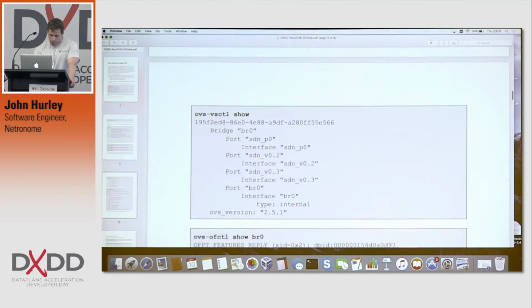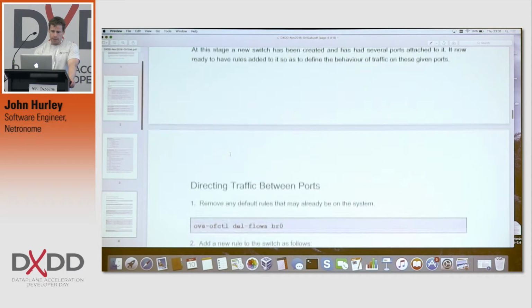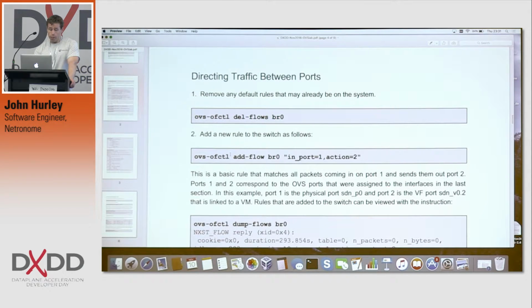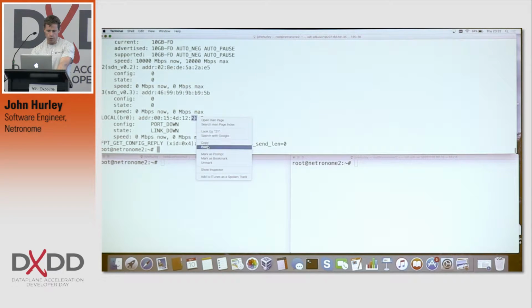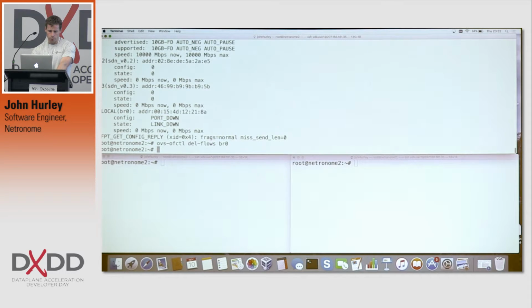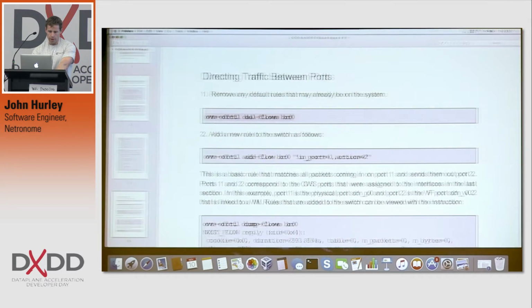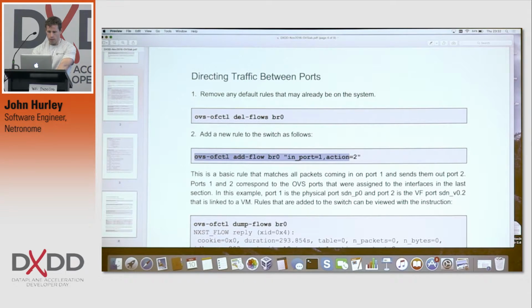So this should be hopefully down to the next section on our booklet. When we have this, we basically have a switch set up. We have our switch created, we have ports applied, and hopefully they will link. Now we want to add rules. Hopefully replay some traffic through. If you go into your book and you copy the following commands, this one just simply deletes flows that are already on the bridge. Sometimes default flows are added, so we'll just clear them for a wee bit of housekeeping. And we will add our own flow.